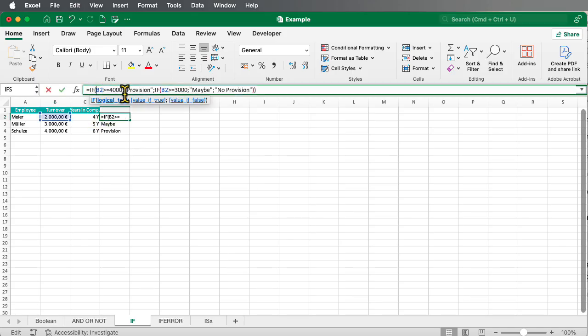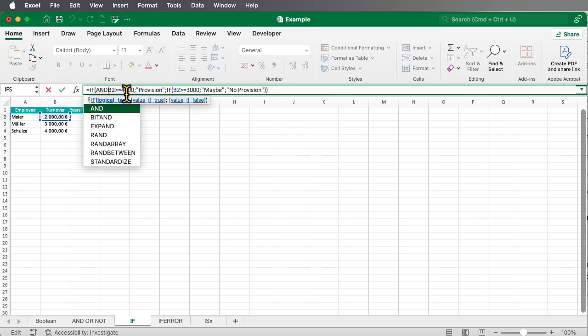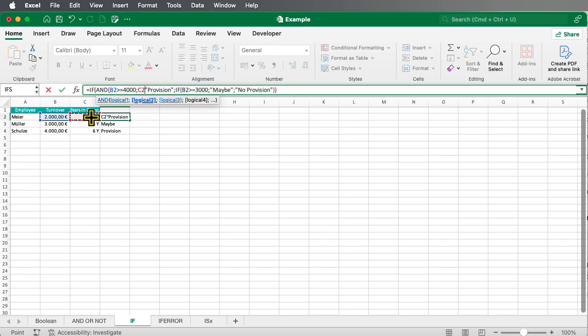So you could say, for example, an AND in here. We have two conditions. First, the level of the turnover, and second, the number of years should be smaller than, for example, 5 years. And now this is our complete provision.